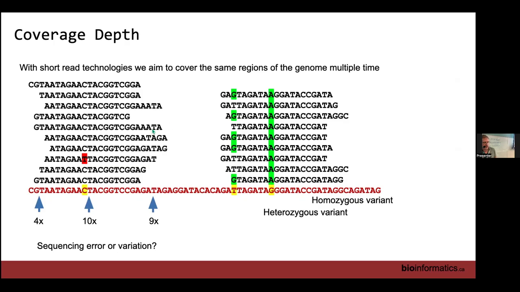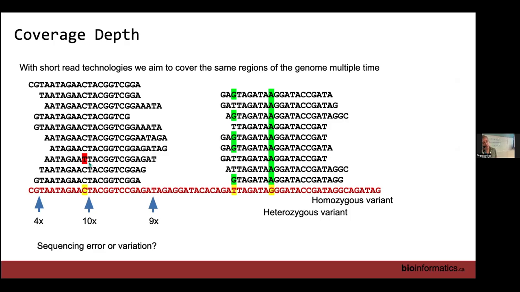So here's one indication here. We're seeing different depths of coverage. With these reads here, I've indicated what the depth is, although I think my slide has shifted again. And we're seeing a case here with a single base mismatch in one of the reads, right? So when we look at this, and I suppose that was an 80x depth, when we're seeing a single base mismatch in just one read, that's a pretty good indication that's probably a sequencing error, and we can account for that. And downstream tools will account for that as well.